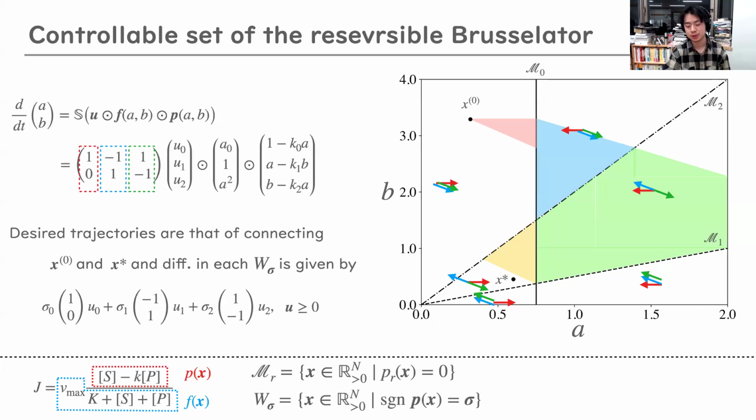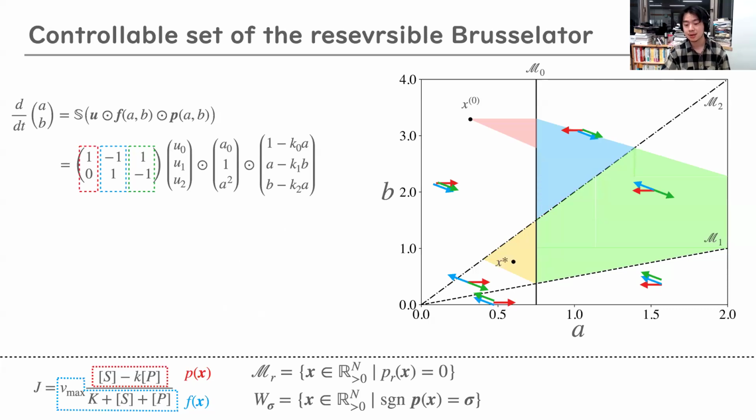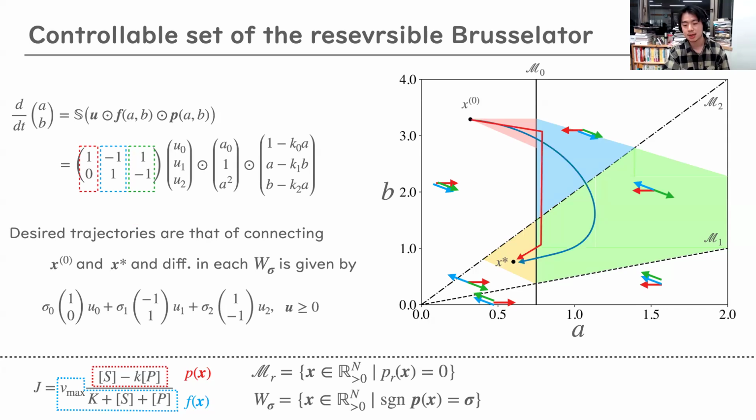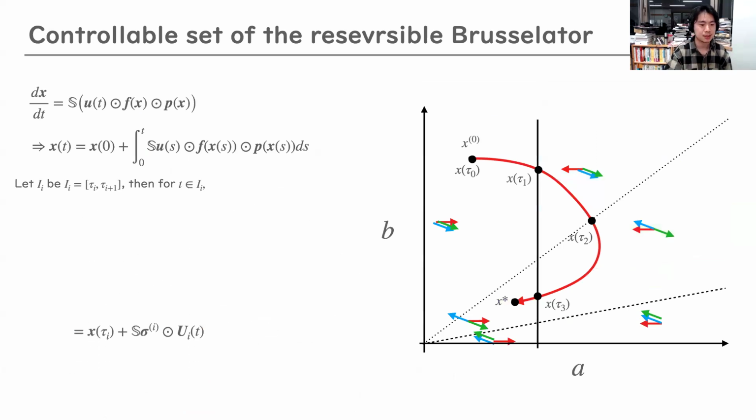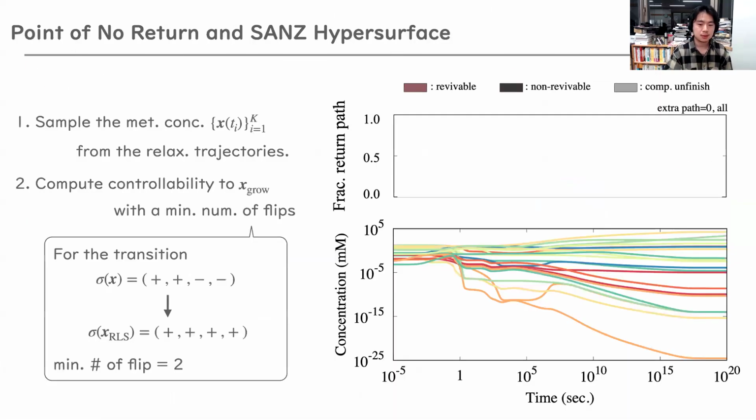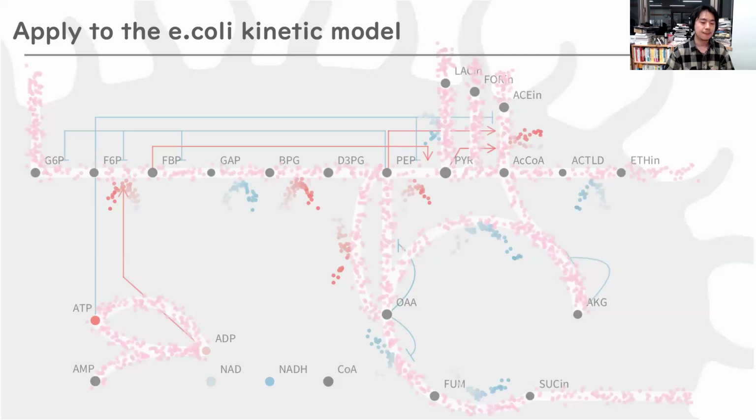So if you choose the representative living state to be here, this x0 is the living state. But if you choose x star slightly below, you are not living. This is basically the framework, and there is some math, but I skipped this. Then what I want to do is apply this method to check the point of no return and whether the final state is dead or not in this model.